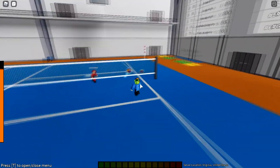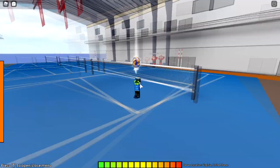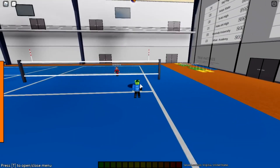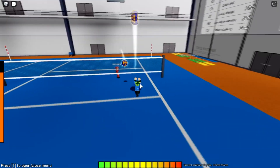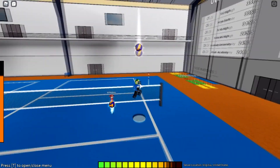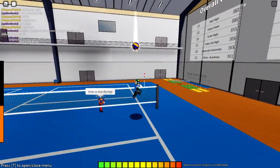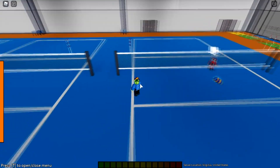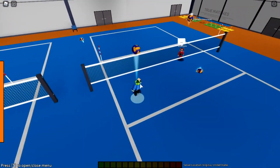I forgot one last thing. So basically, let's say the ball is receiving right here — this is the last touch right here. I'm going to show you all a little trick that I always do. I think it's called the super straight. I'll always try to hit line right here, so no matter where it's from, I'll always go for this straight no matter how bad the odds look. I'll try to go for that line because it just works.